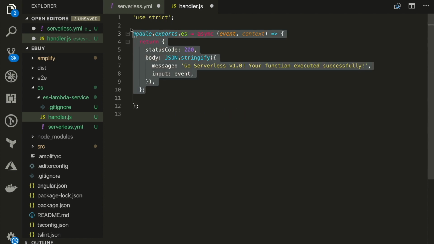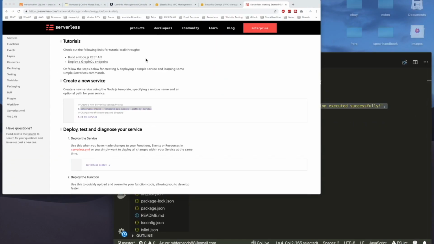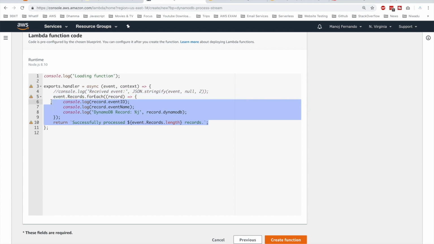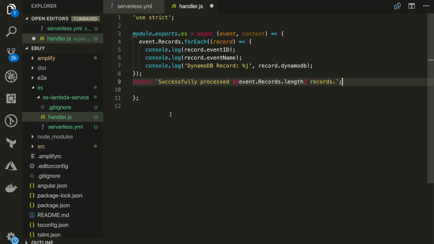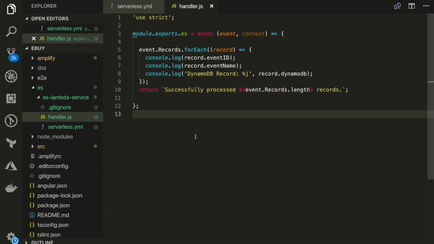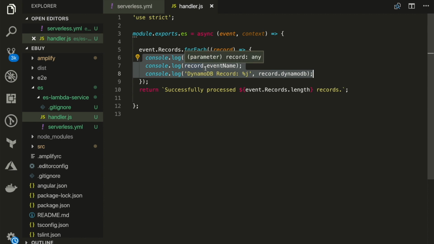So now we are going to replace this logic with the blueprint logic. So let me go to our blueprint. Here's our blueprint. I will just copy this content here and replace it inside our handler function. Okay, this looks good. So whenever an item is added to the stream, this function will be called, and we can use event.Records to get those new records or the items added to the stream, and you can do a loop in those records and then you can access the content of those records.